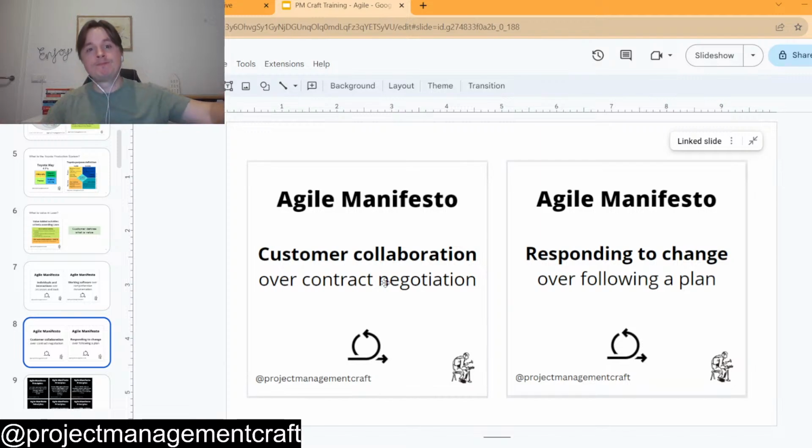And of course, the last item of the Agile Manifesto is responding to change over following a plan. In which aspect are you thinking of responding to change? Well, you understand that you are in an uncertain environment, and your requirements cannot be fully clear. That's why you need to collaborate with your customer, because you're going to learn about the requirements and about the product while you're executing it.